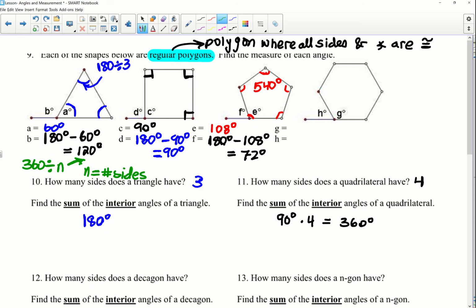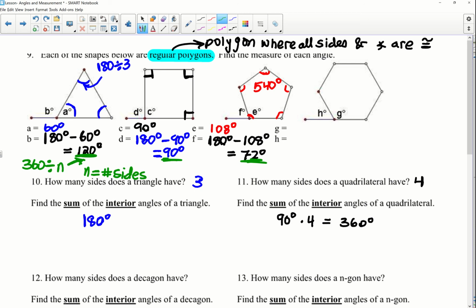But when I say what's a pentagon, or how many sides does a pentagon have, what's an octagon, an 8-sided figure, most people think in terms of sides. So it makes sense to do that. All right, so if I take 360 and divide it by n, I'm going to get each one of these values. It just varies from problem to problem. There are 3 sides here. 360 divided by 3 is 120. 360 divided by 4 sides, 90. 360 divided by 5, 72.